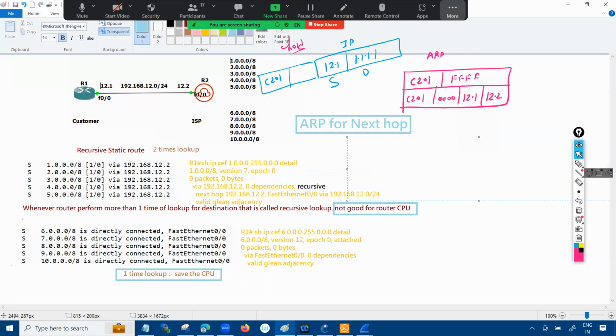For all the routes, we will have only one ARP table entry, which is 12.2. Map will be, I can copy it.